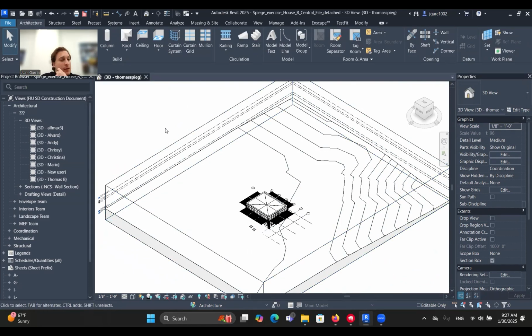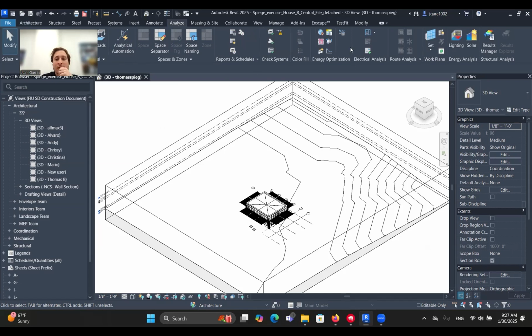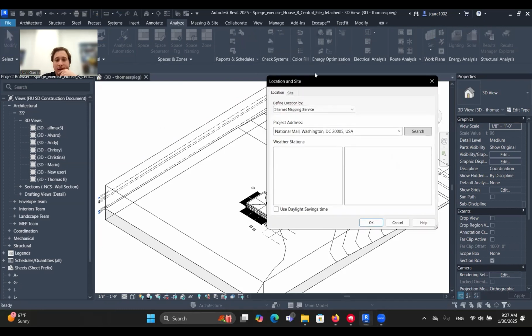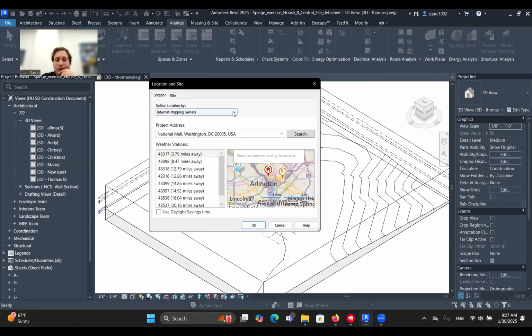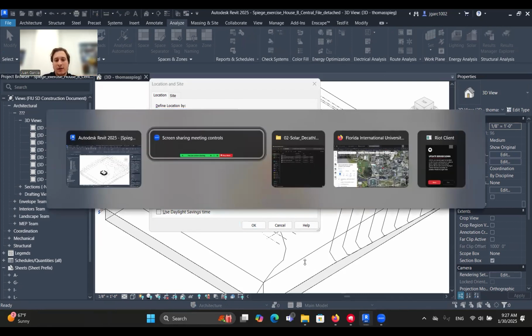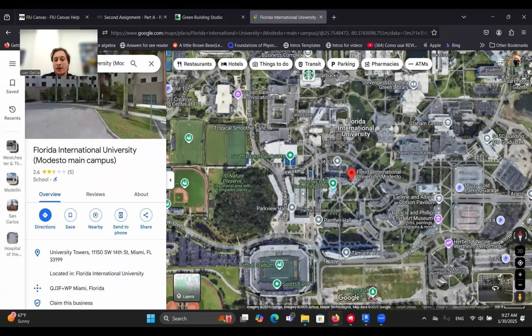Now, the other thing that you want to do is set up the actual location of your project. If you're working in Revit 2025, this icon is going to be smaller than before. It's under the energy optimization, and you're going to have the location symbol. You click it, and instead of using the default city list, which is going to take you to Miami Beach, you use the internet mapping service, and you go back to Google Maps.